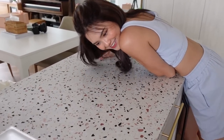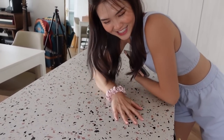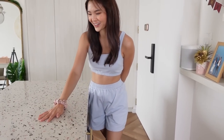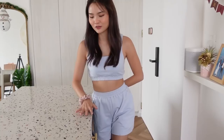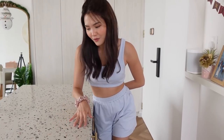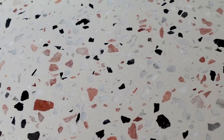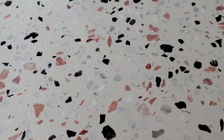This is my favourite part of my kitchen — the countertop. This is the terrazzo countertop from Aura Stone. The moment I first saw this terrazzo I was like, oh my god, I need it. I love the very real terrazzo feel because it's legit terrazzo. I love the colour — it's a mixture of pink, white, and black. It looks super duper nice.